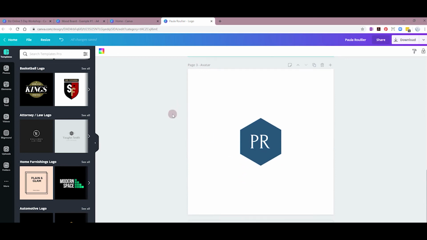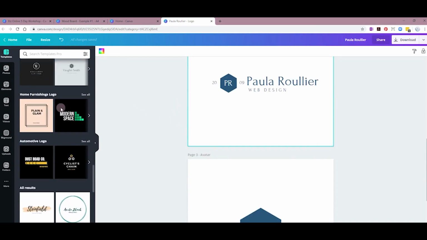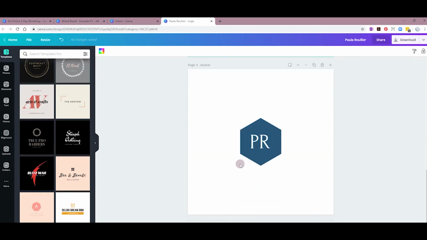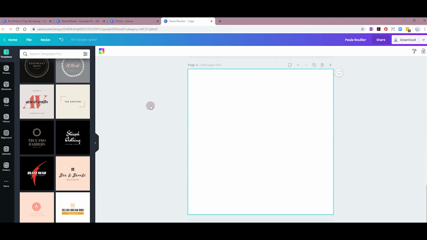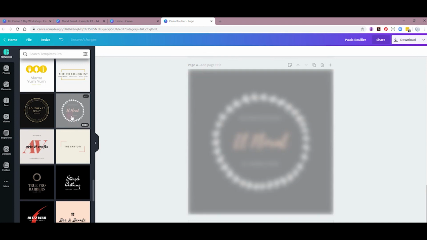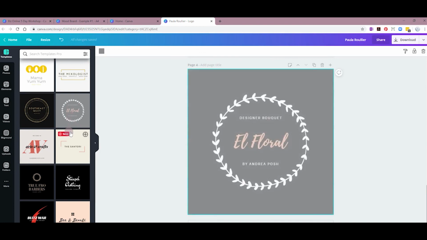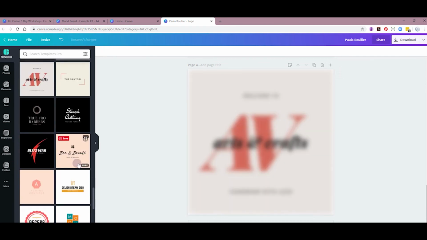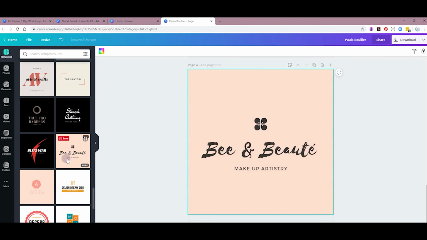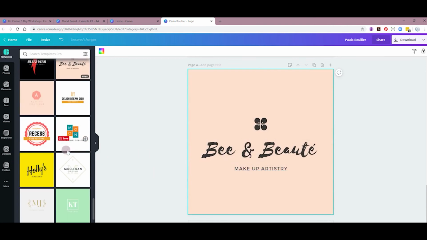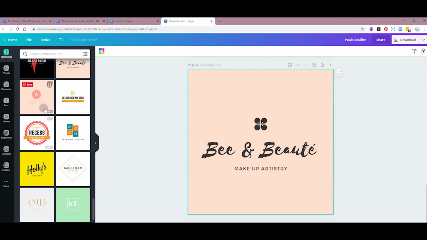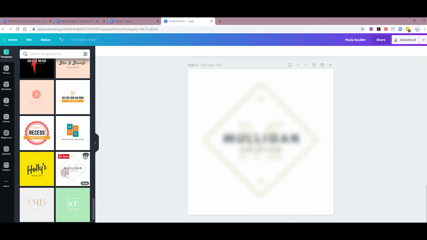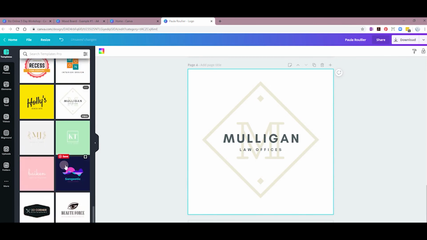So seriously, have a play in here. There are so many templates, so many. Like if I just quickly create a new page, like that one for photographers. You've got these which work for many different types of businesses. You've got lots of restaurant and foodie ones. You've got some crafty ones. Got lots of ones that are just really generic. You can use them even if they're in a particular category on here. A lot of them can be customized to be used for a lot of different businesses.